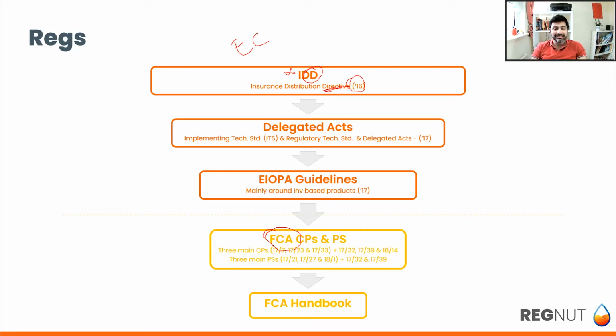The way the FCA works is they first push out a consultation paper, which is telling people what we're going to do, and then a policy statement, which crystallizes some of the requirements of a consultation paper into rules and regulations. There were three main ones. The number here, 17, is the year it was published, and 7 is the document it was in the suite of documents published by the FCA that year. The key thing here is the policy statements started coming out in 2017, and the last one was in 2018 when they locked it down. And then it ultimately makes its way to the FCA handbook. Not super relevant, but it's useful to know how the sausage is made, so to speak.